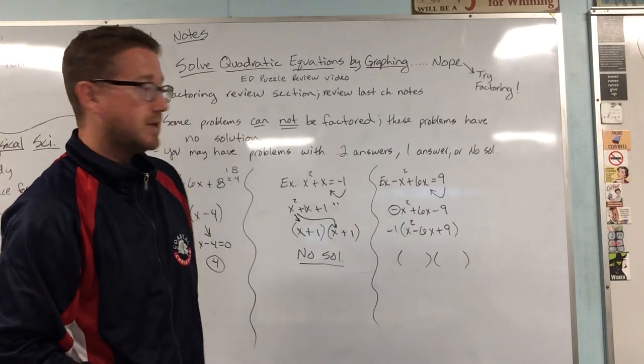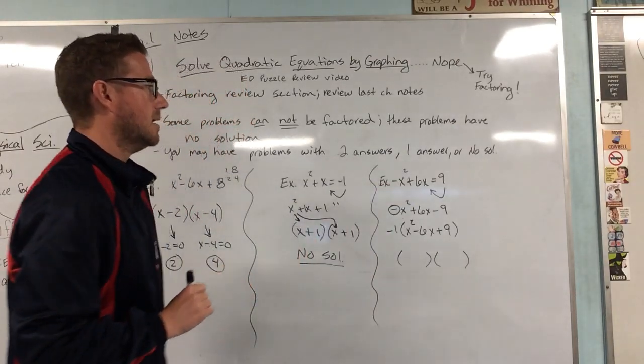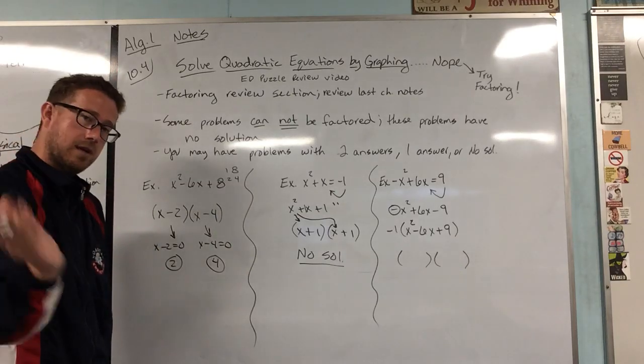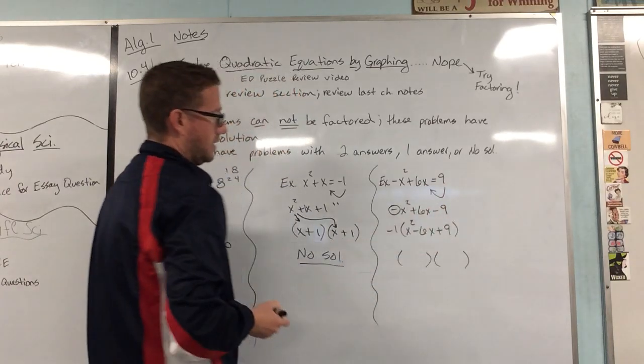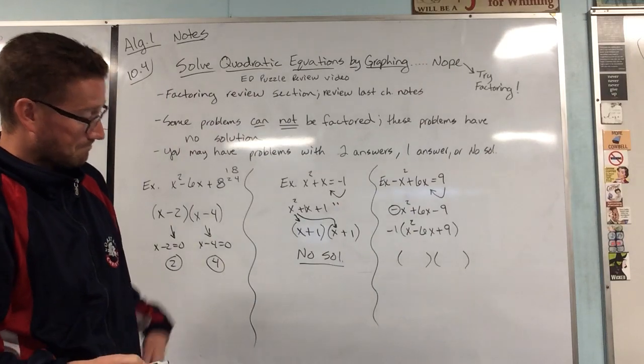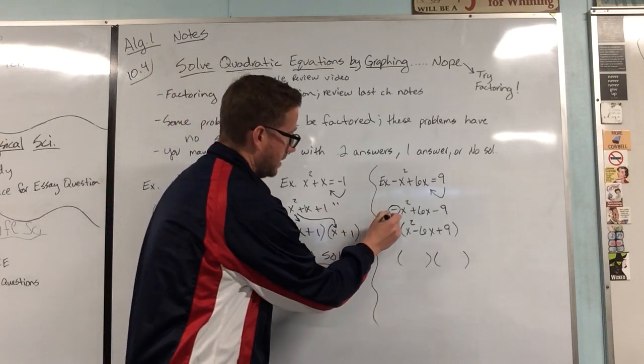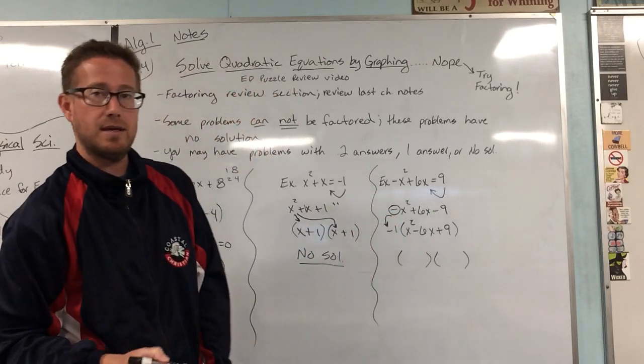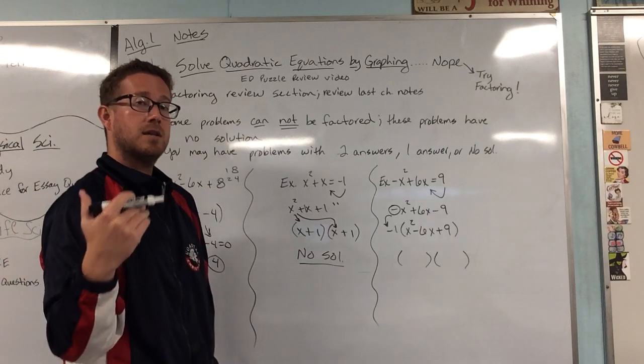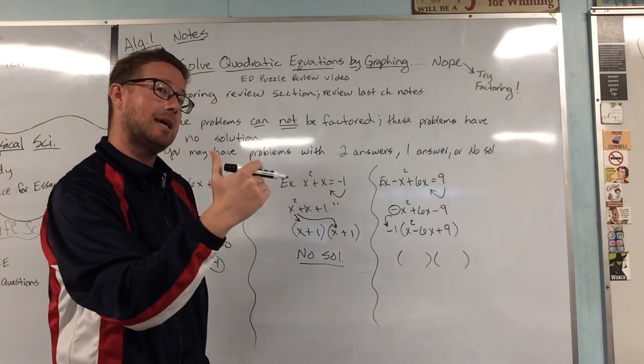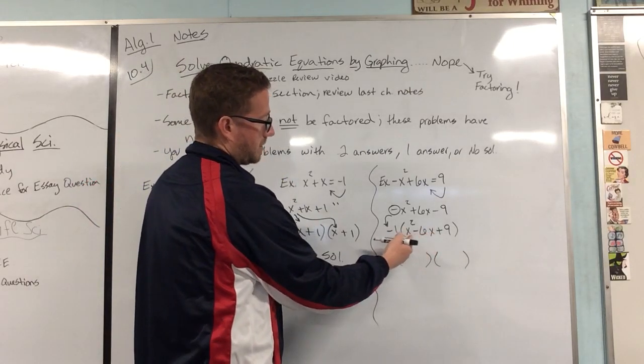All right, let's take a look at example 3 over here. So again, the original problem: negative x squared plus 6x minus 9. Again, I showed you that arrow—the first step is to bring that 9 over, create the trinomial right here: negative x squared plus 6x minus 9. There's another step that you have to take. I circled that negative sign to show you that you want to factor out that negative. You remember when we were doing these types of problems back in chapter 9, factoring out that negative sign that was with the first term, otherwise known as the a value in front. Got to factor that out.